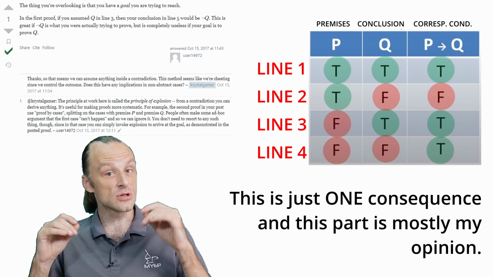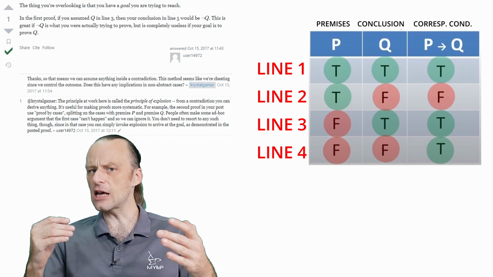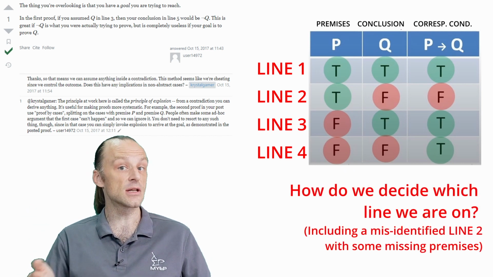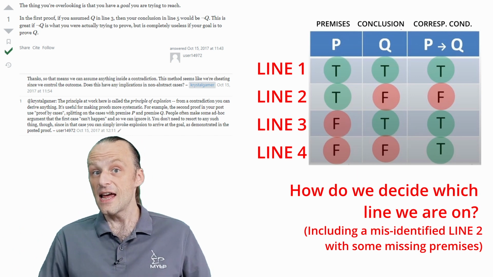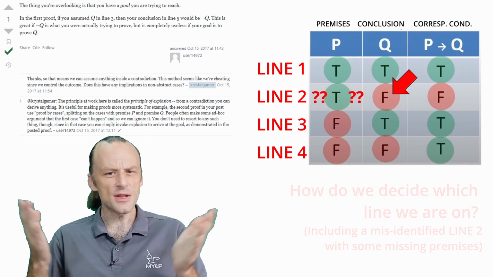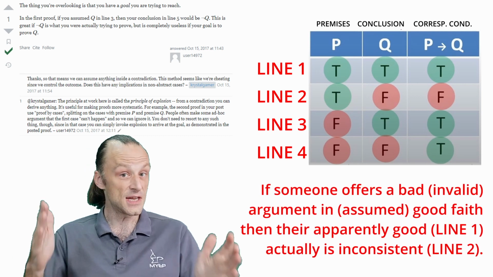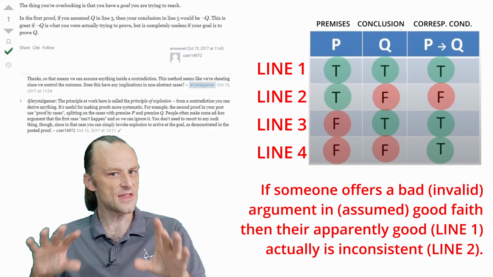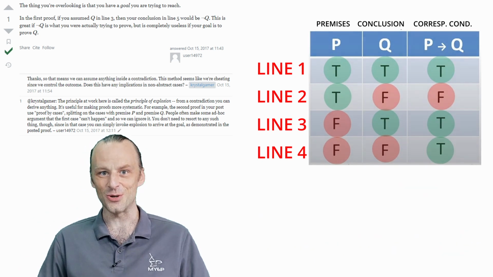You can never use logic to correctly identify value judgments, and this seems to come out of this wrinkle in the conditional. Is this conclusion something that is true and well argued, false and badly argued? Is it true but badly argued, or is it false but the argument is missing a premise so that it appears to be a good argument? This is what happens when someone offers a bad argument in good faith. They think they're on line 1 of the conditional table, but they are really on line 2.